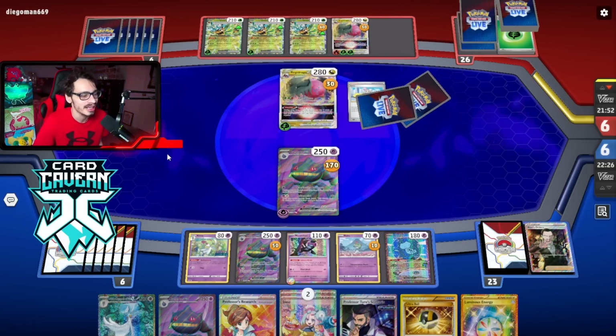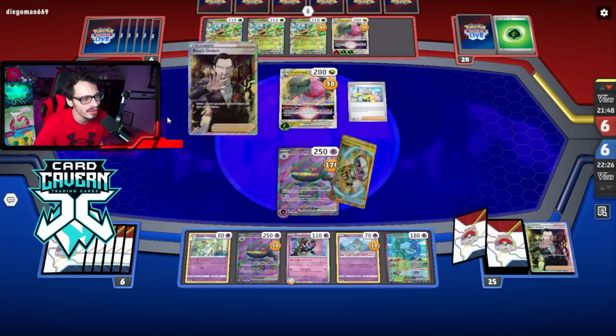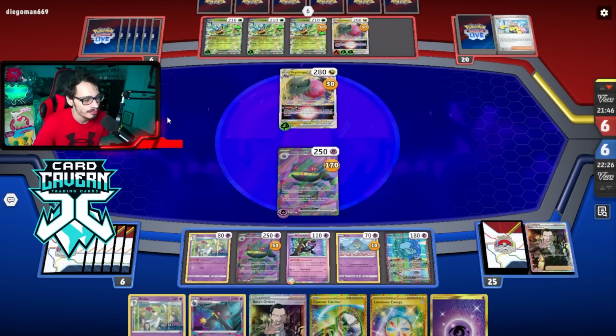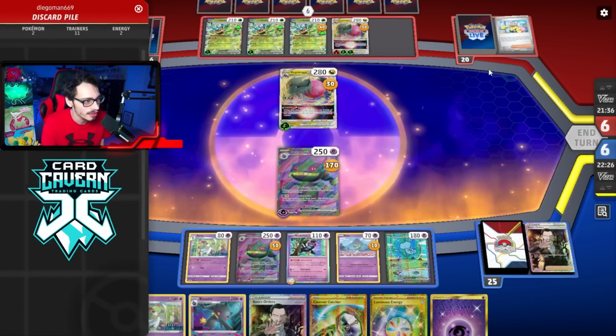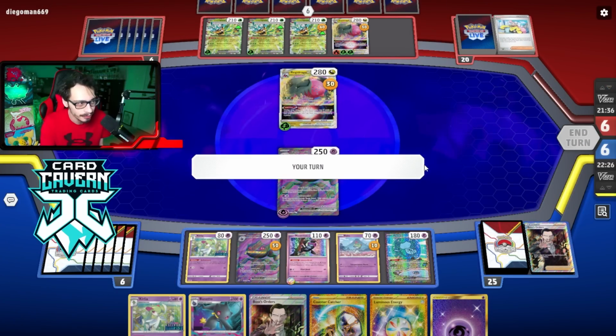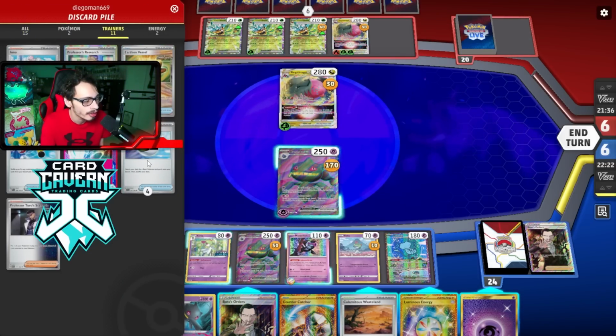No! They had an Iono. Goddamn it. There goes my Munkidori. We still have 2 Luminous in the deck, honestly, but there goes my Turo. Yeah, I have no way to shuffle. Damn it, that's annoying. I wanted the double Dory. We still have time, though. Ooh, nice, that was a good draw, too. We can go after an Ogerpon now.